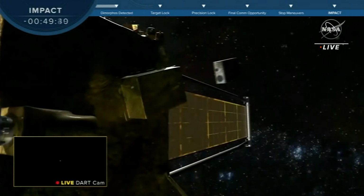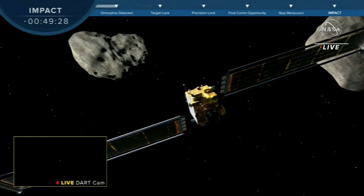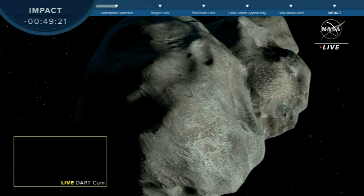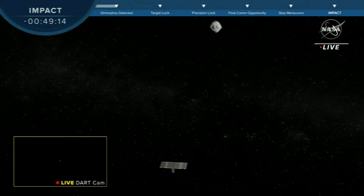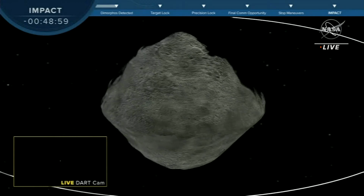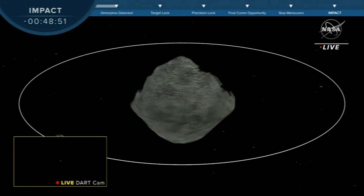LICIA is a 6U CubeSat of the Italian Space Agency participating in the DART mission, and it's also the first Italian satellite operating in deep space. LICIACube's mission objective is to support DART in documentation of the impact effects, in particular the ejecta of materials that will be released from the asteroid surface after the impact, and also imaging the non-visible side of the asteroid during its flyby. LICIACube will acquire images using its two different cameras, LEIA, a panchromatic camera, and LUKE, an RGB camera. Therefore, we can better understand the nature of the asteroid Dimorphos impacted by DART. By means of our Scientific Operations Center in SSDC ASI, we will distribute and process the images in order to make them available to the entire team.